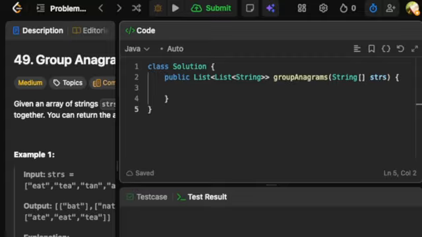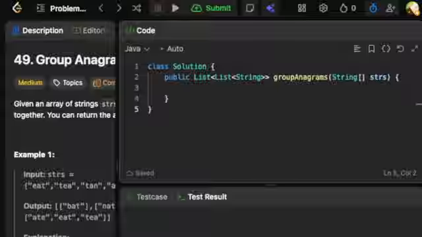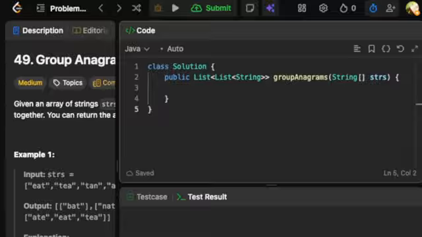But that time complexity would be n times k log k, where n is the number of strings we're given and k is the length of the string. And that's okay, but we can do much better than that.